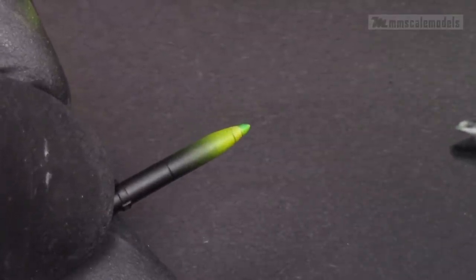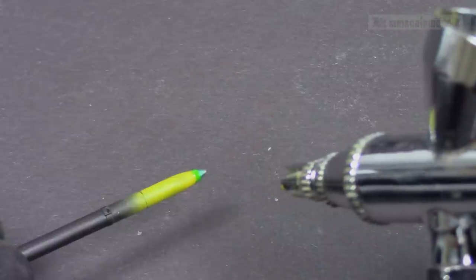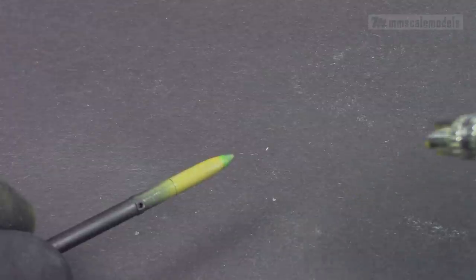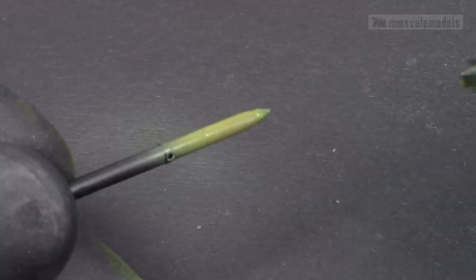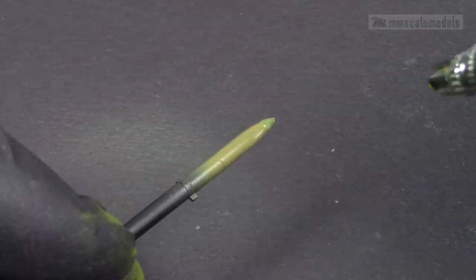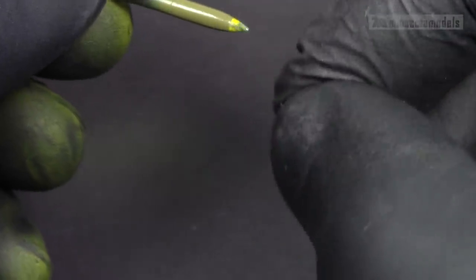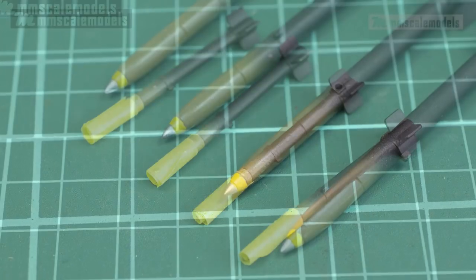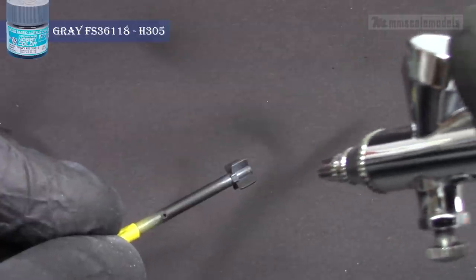Later, I decided to extend the yellow further back as it will be a nice base layer for the next color. The third color is going to be Olive Drab Light Base from AK. After removing the masking liquid, the rockets start to look interesting. I masked everything painted so far with masking tape. And next, I will apply the light gray color on the body of the rocket.